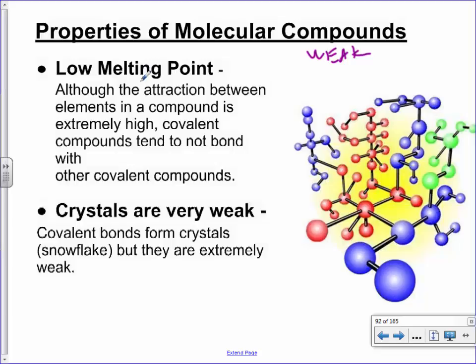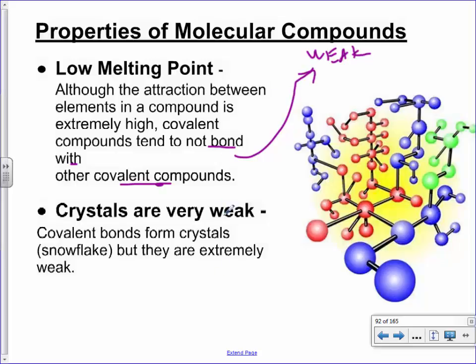Water is normally in a melted form. Does that make sense? But solid stuff, like metals, normally is not melted. Usually it takes a lot of energy to melt them. So because they have a low melting point, they actually have a fairly weak attraction. They do not tend to bond with other covalent compounds. So that actually means that it's a very weak attraction between each other. I guess, here's that word.